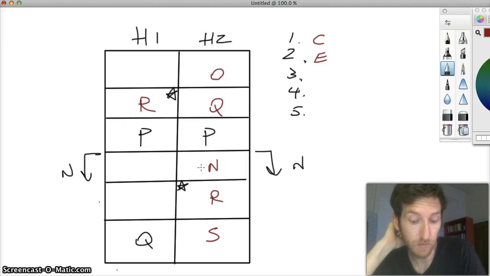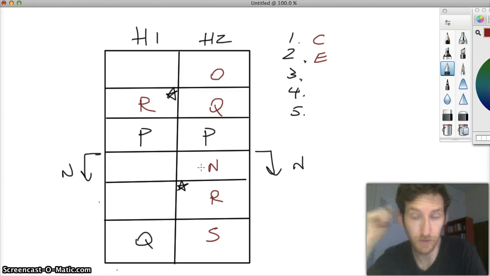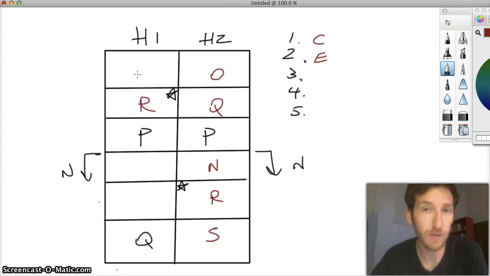And so it says A, well, O finishes 1st in heat 1. Well, that doesn't seem to have to be true. It seems like a possibility. So it seems like that's plausibly the answer. But let's look at the others real fast. B says O finishes 1st in heat 2. Yeah, that has to be the case. C says R finishes 2nd in heat 1. Yep. Q finishes 2nd in heat 2. Yes. And N finishes 4th in heat 2. Yeah, that had to be the case too. So our thought at the start that O finishes 1st in heat 1, that doesn't have to be the case. So it looks like it's going to be A.